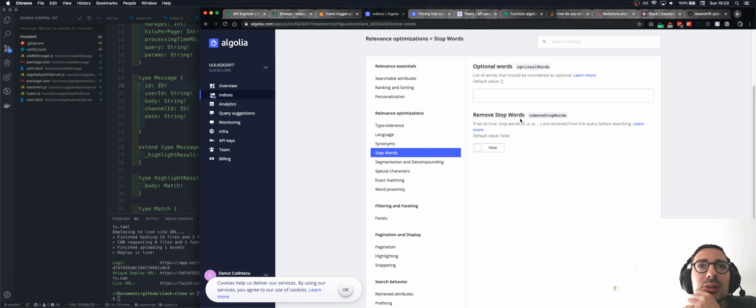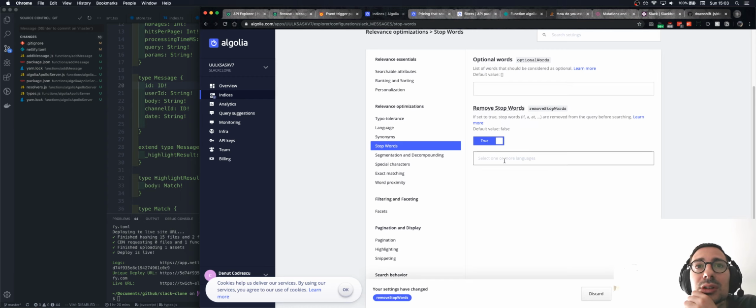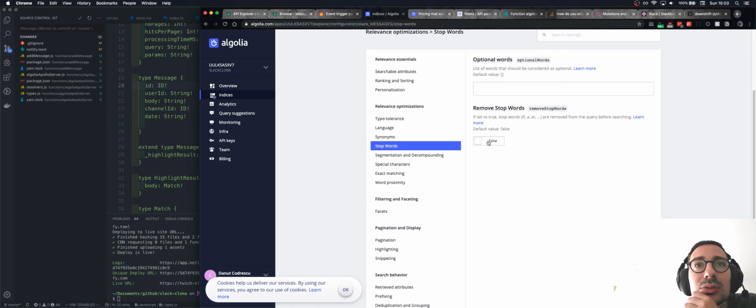Yeah, all kind of interesting stuff. So, a list of words that should be considered optional. You can do this, like remove stop words. If set to true, stop words are removed from the query before searching.